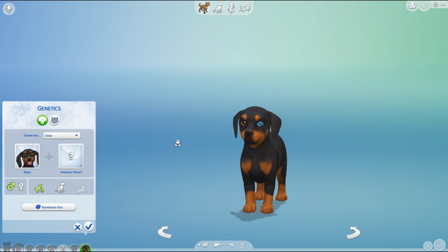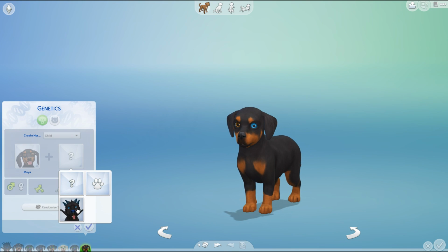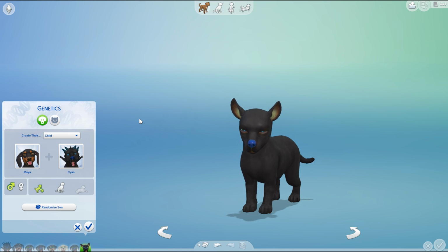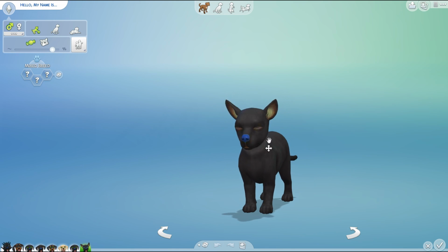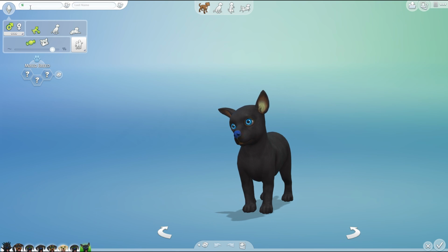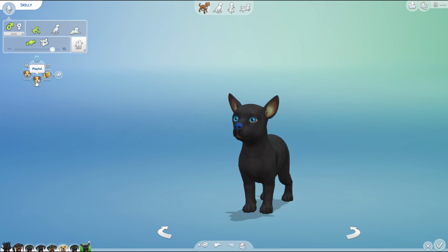Let's grab the very last. There we go. Very last of the random names for today. And this is going to be Skelly. Okay, I love the look of these little perky ears. We've got some really cute ears on all of these pups. And Skelly, you are going to be aggressive defending that dragon cave, playful and active.